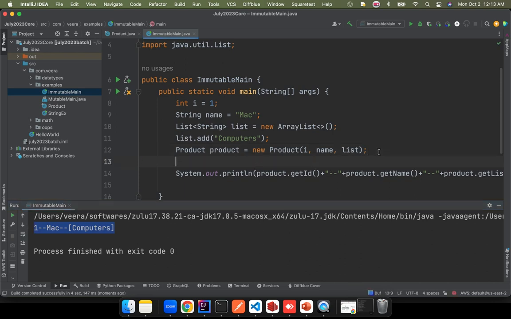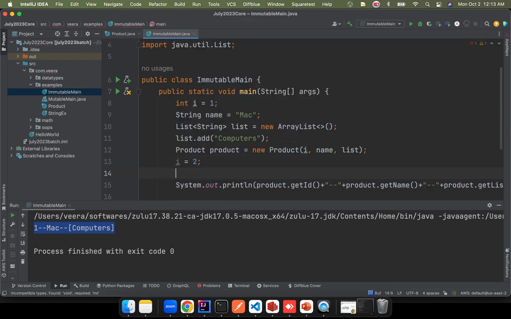What I will do is I created a product object which has the id, name and the list. After creating the product object, I'm just trying to modify the data. Let's say i equal to, let's say, 2, name equal to, let's say, we'll take a different category.